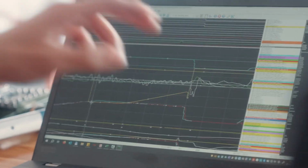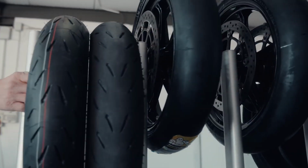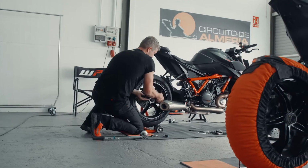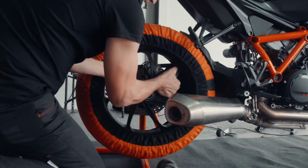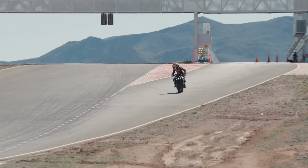20% throttle. We come here with both slicks and our Michelin Power GP to find a setting that works for both tires. Traction control settings might be slightly different on the street tire. Even though it's a hyper sport tire, it's a very capable tire on the street, and we realize that it works very well on the track. We're just making sure that every eventuality is covered for every customer who might want to bring the bike on track with the Power GP or whatever slick they decide to use.